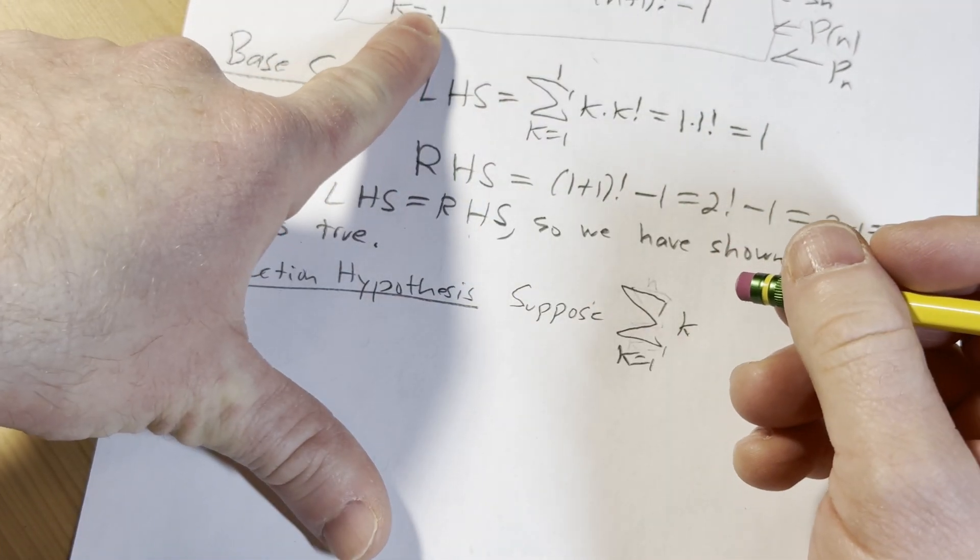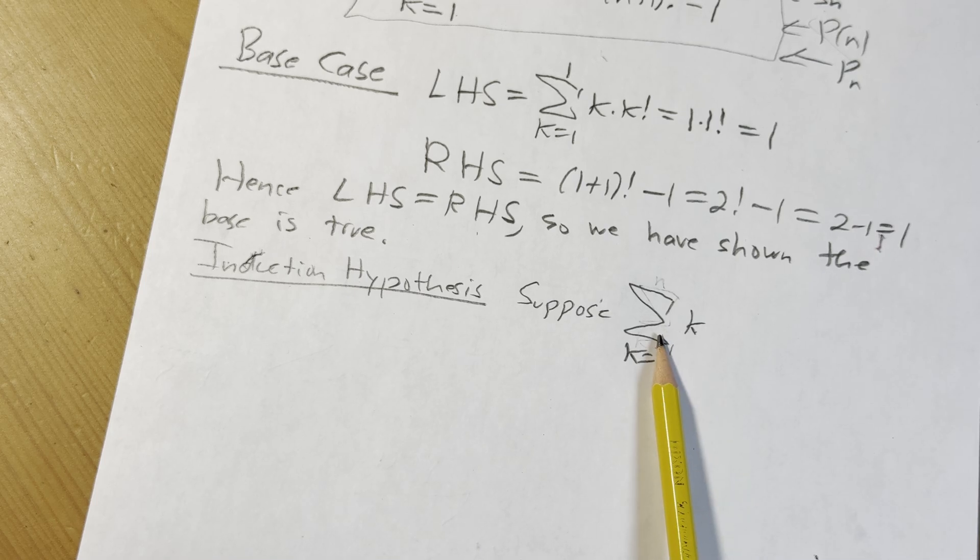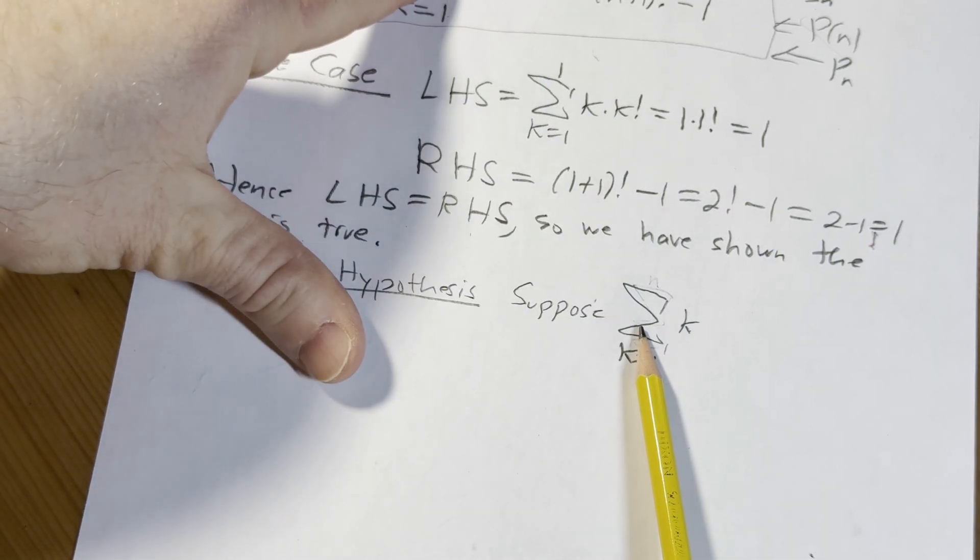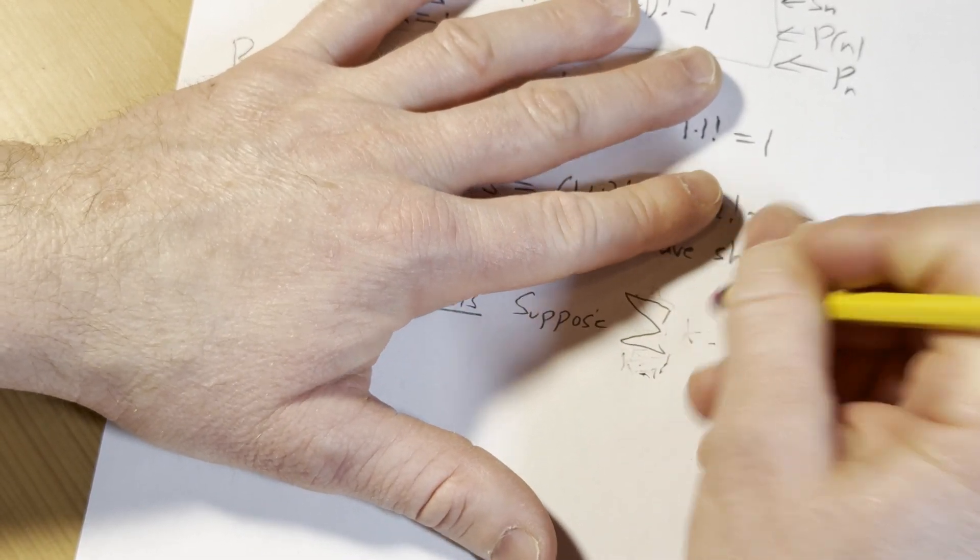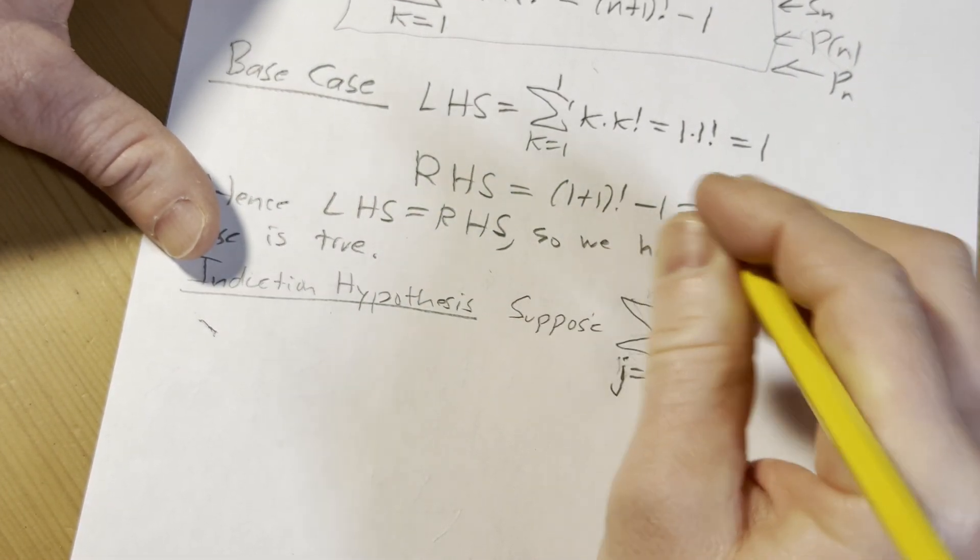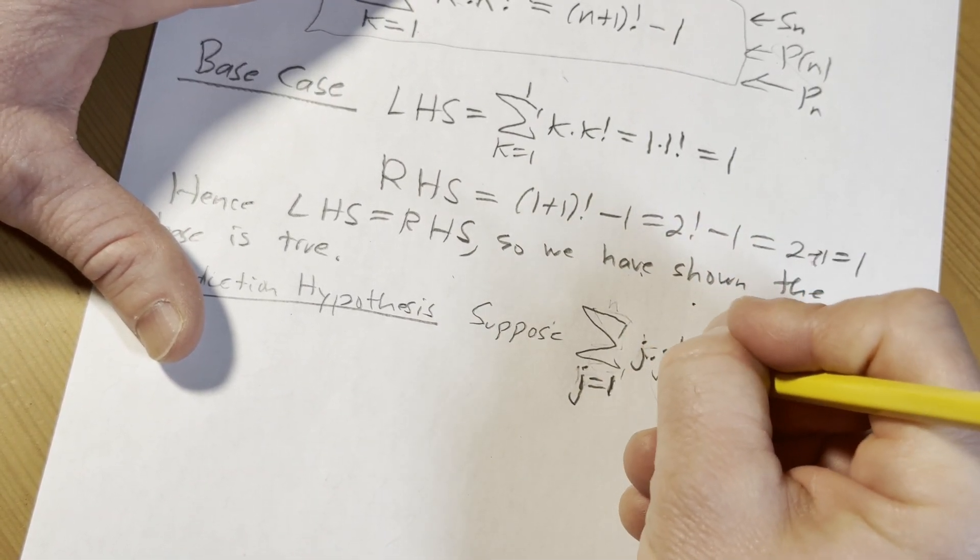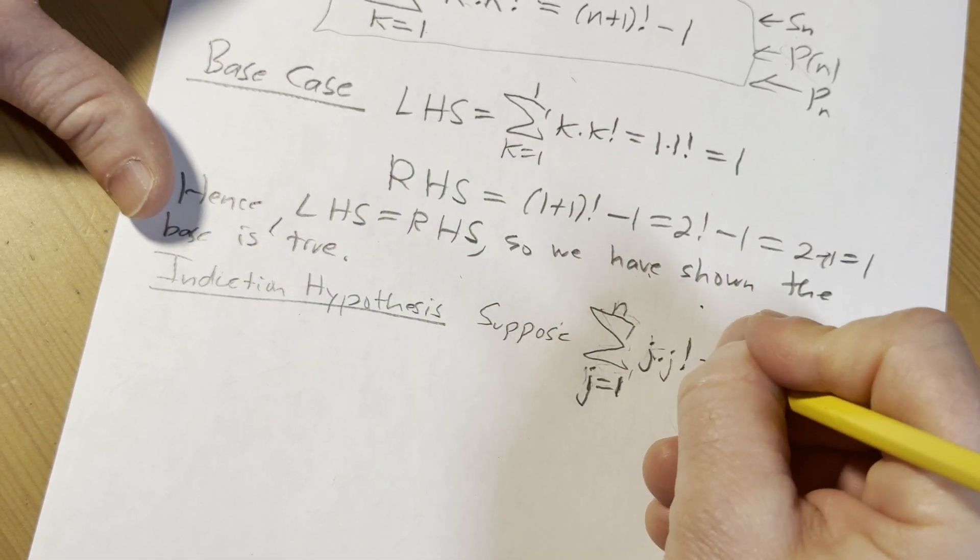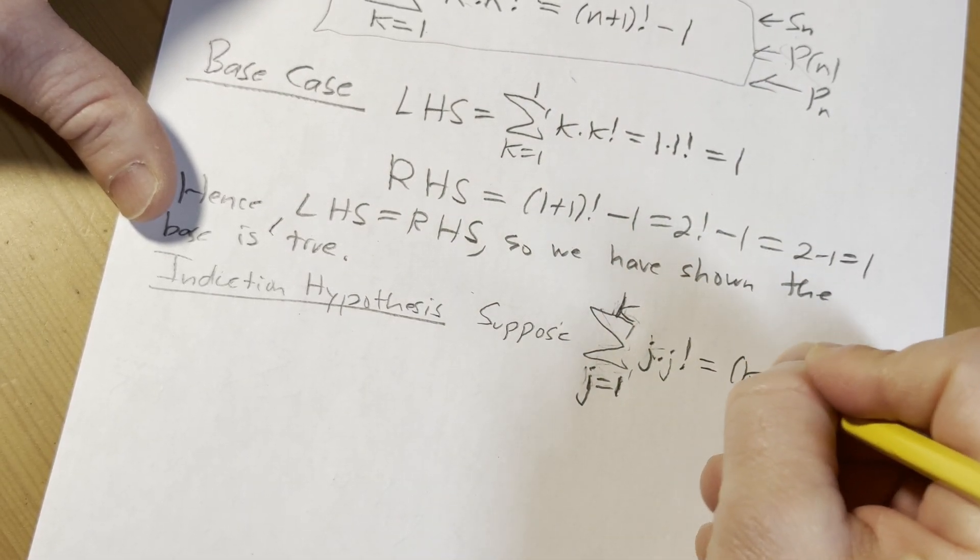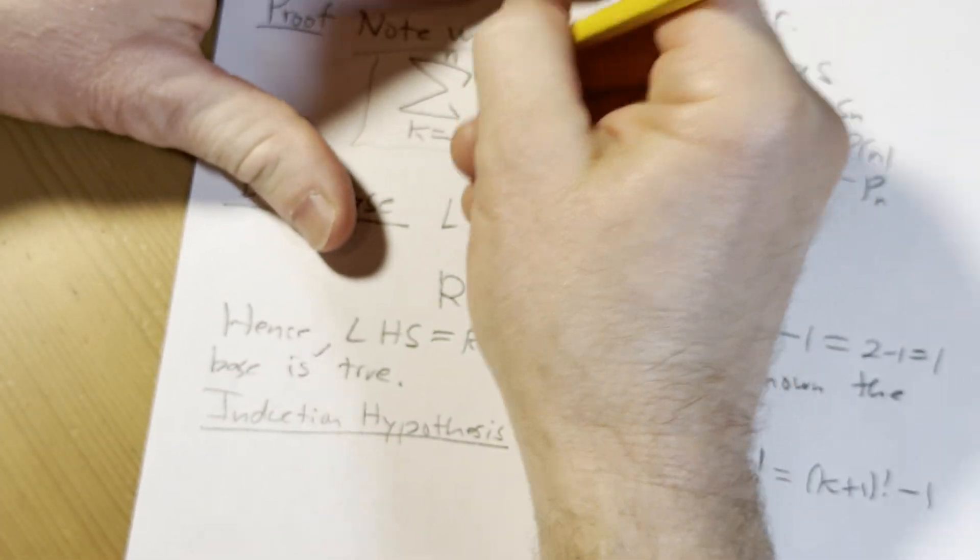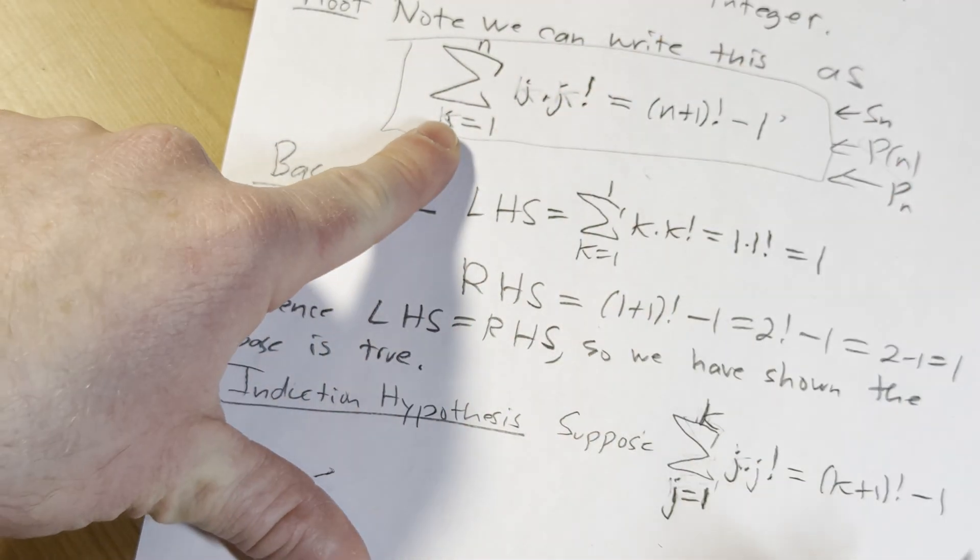So I've already used k here. So I'm going to have to use a different letter, which is a bit annoying, because usually you use k in the inductive hypothesis. In the induction hypothesis, you use k for your n. So what I'm going to do here is, I'm going to use a different letter here. It's a dummy variable, so it doesn't matter. I'm going to use j. I shouldn't have used k up here. I should have used i. I should have used i. Sorry. But this is what happens, right, when you don't think clearly, when you're not 100% ready to do the problem. Like, I didn't look at it. And this is equal to, that's a k. And this will be k plus 1 factorial minus 1. So you replace all the n's with k's. I'm going to come up here and fix this too. I'm going to call this j.